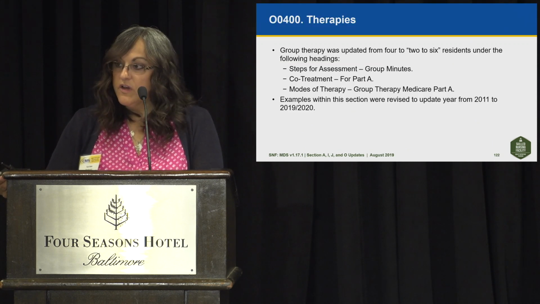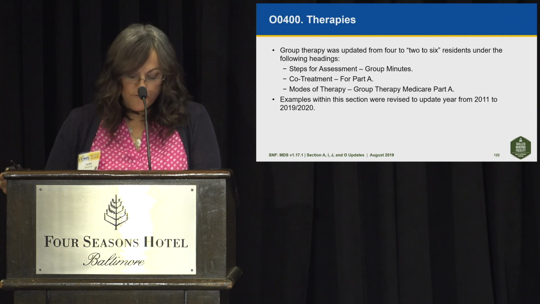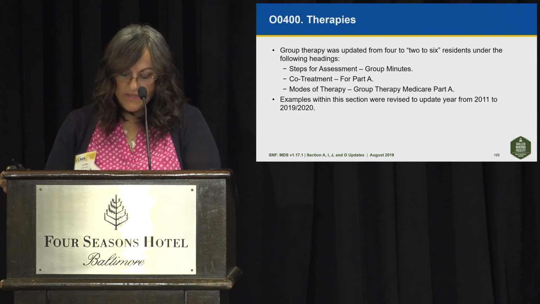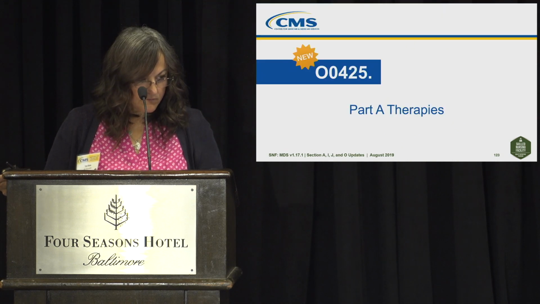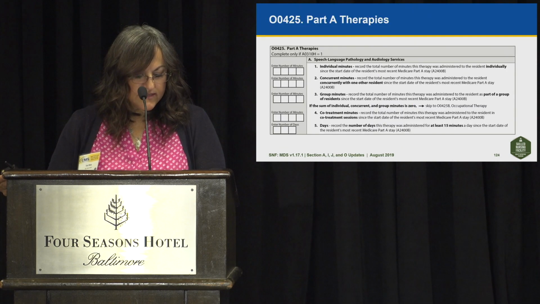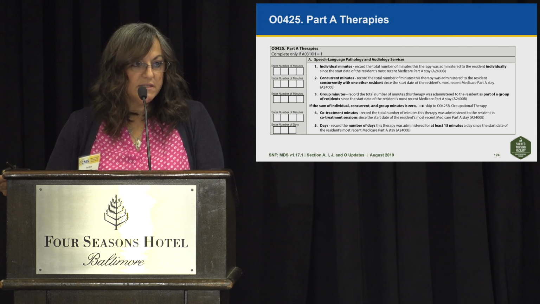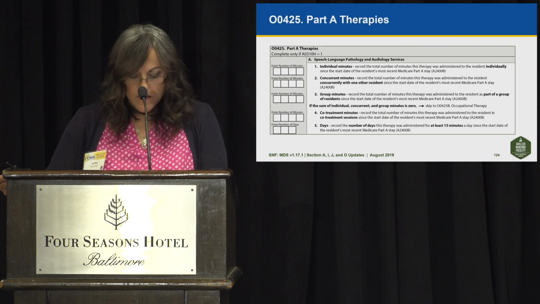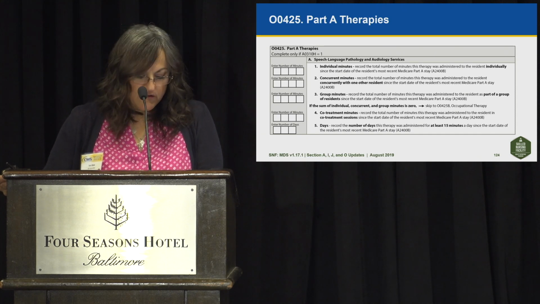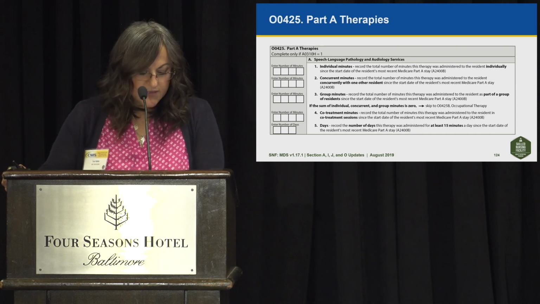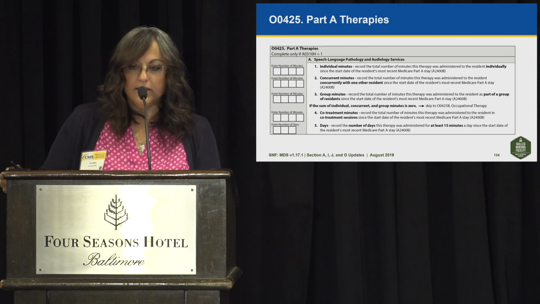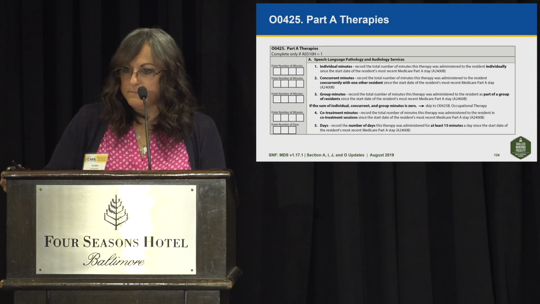The next item that we're going to focus on is a new item, O0425, Part A therapies. This item was added due to the new PDPM payment system. This slide and the two following are snapshots of O0425, which captures for each type of therapy the number of minutes the different modes of therapy were received by the resident since the start date of the resident's most recent Medicare Part A stay, as documented in A2400B.